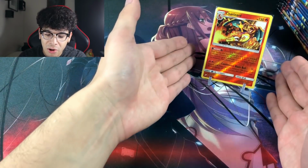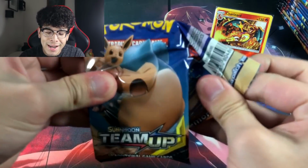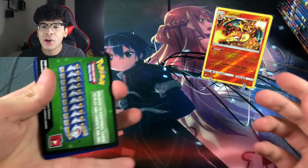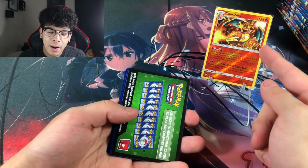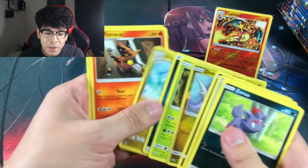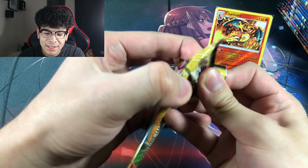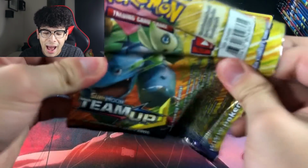But hold up, I almost forgot the star of the show. So we got Charizard as the star of the show for now. And I forgot what I was talking about before I got interrupted by that Charizard, but it's all good. We're just gonna go ahead and keep it rolling because we got a lot of packs to open up, and who knows, I might remember as we open up more packs.